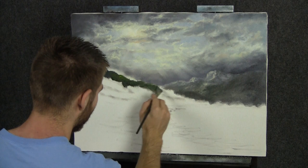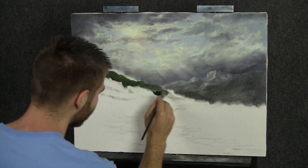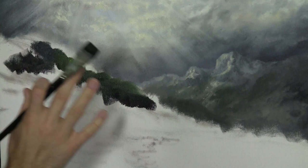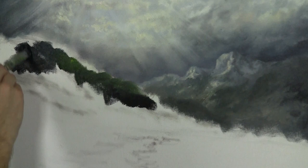Now using our three-quarter brush, I'm going to simply drop in another mountain here. What I'm really doing is trying to keep this whole entire area fairly dark to contrast against the sky. If you make it too light, the sky won't pop. It will show, but it won't pop. So we're trying to get it to pop as much as possible.